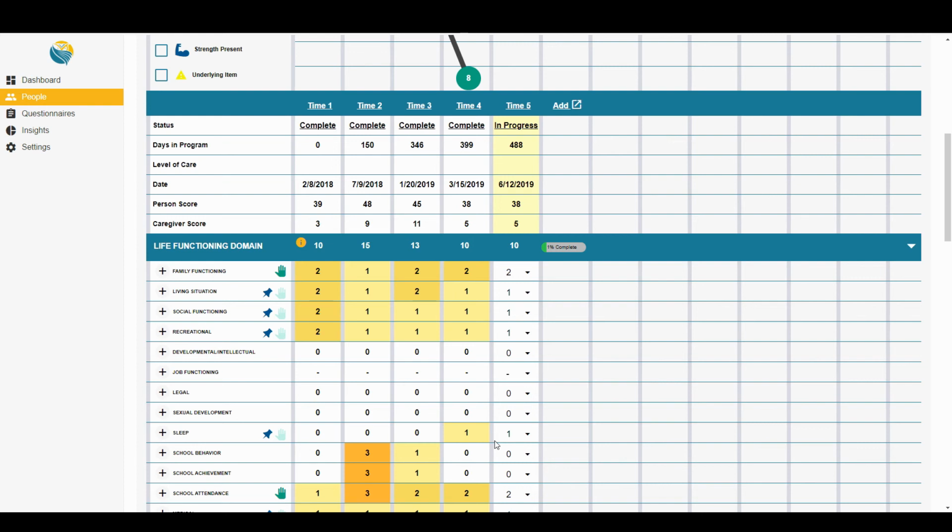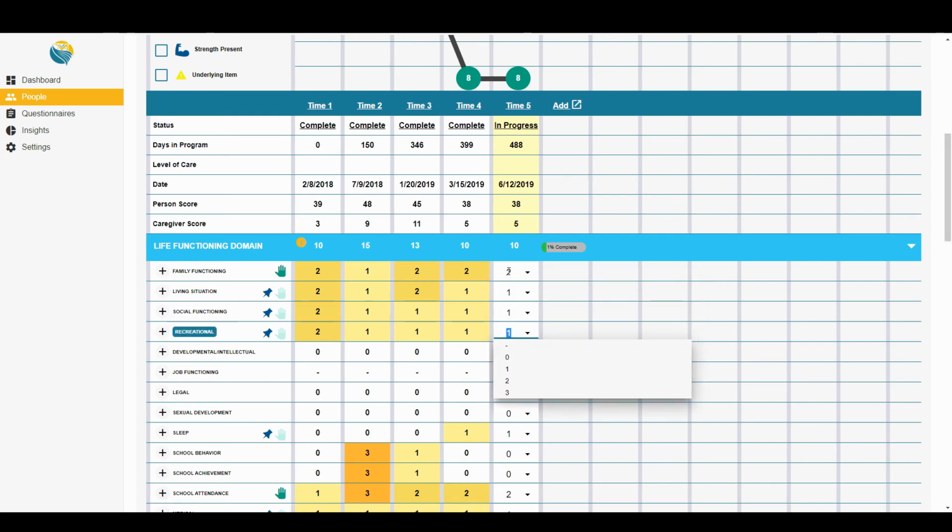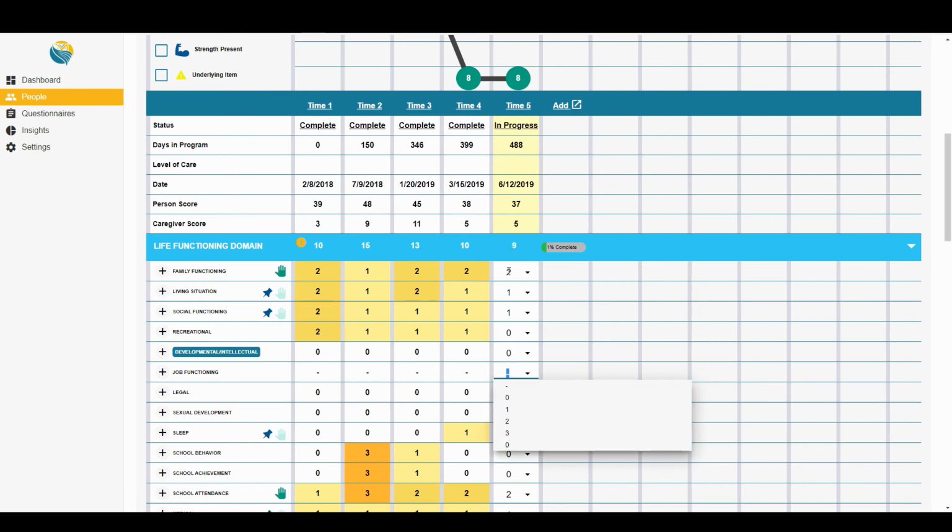I have several options when filling in the assessment. The quickest way is to just use my keyboard and quickly tab through. There's also a drop-down function, or I can expand.